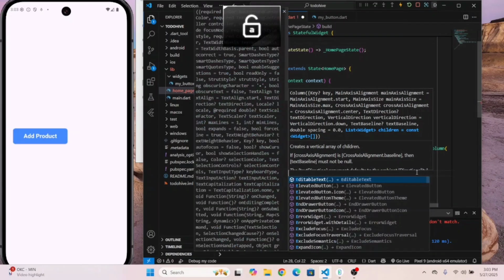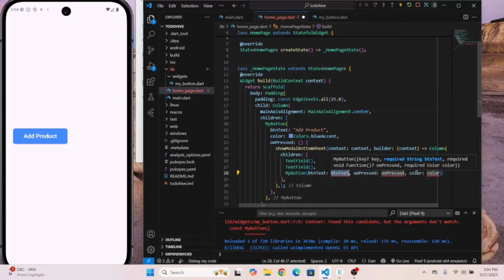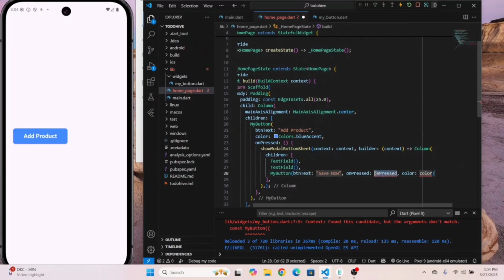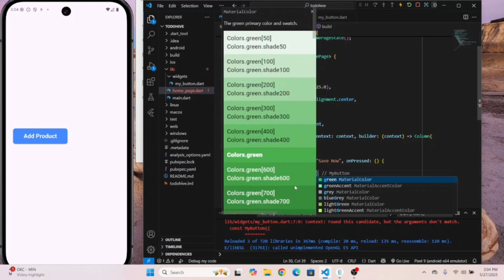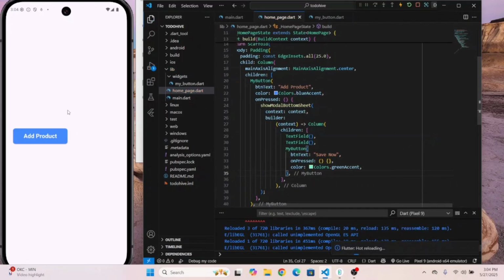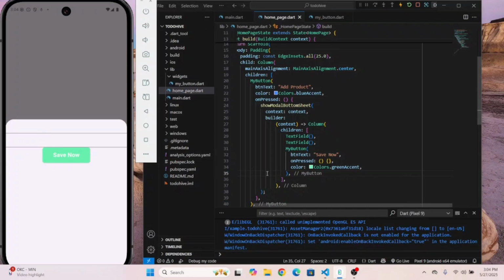And for the button, just import that MyButton right here, save now. And for the onPressed function, blank, and for the color, let's put here Colors.green. Save it, and let's see how our modal looks.